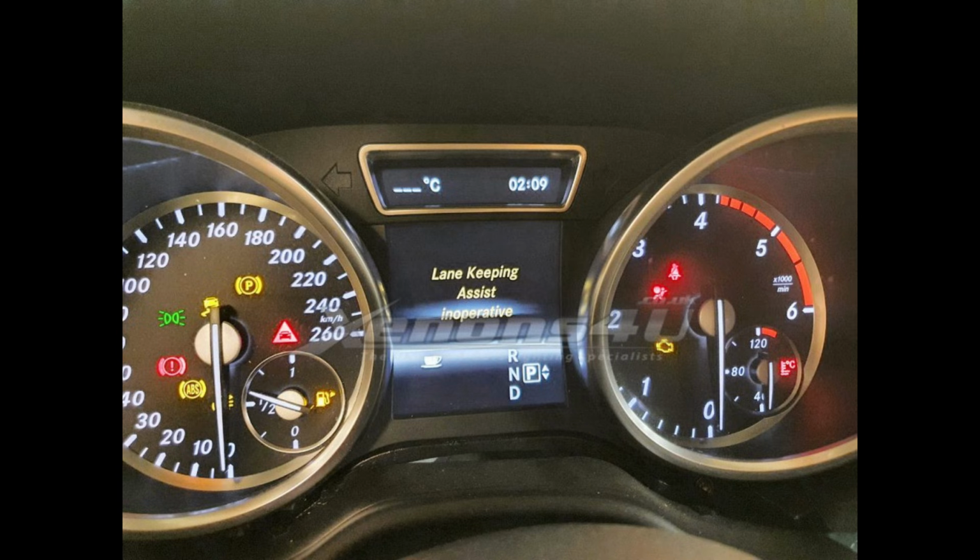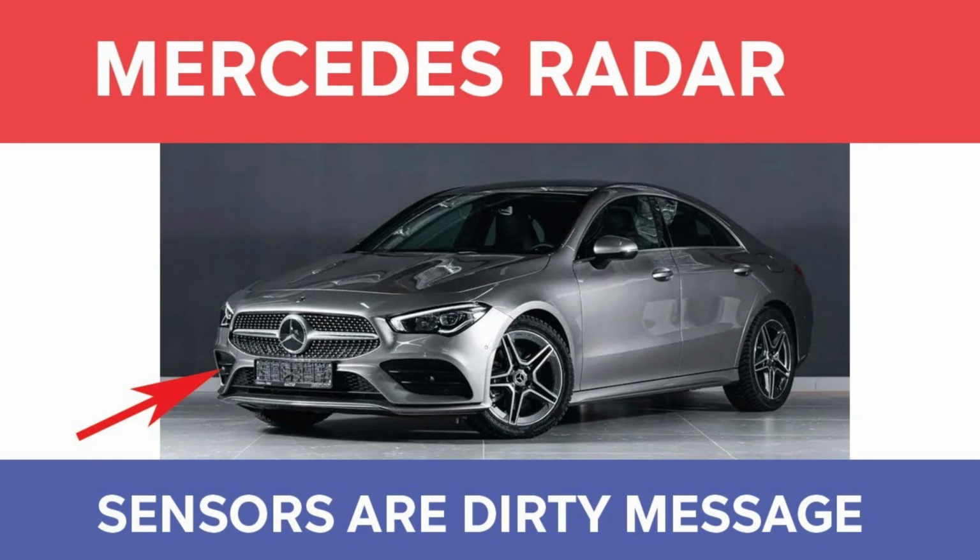Bonus trick 3: the most misunderstood Mercedes warning message, driver assistance temporarily unavailable or reduced. Many people think it means the system is broken. Often it's simply blocked sensors. The 30-second fix: pull over safely when possible, wipe the windshield camera area and front radar zone, and restart the car if needed. If the message comes back immediately in perfect weather on clean roads, then you investigate further. But most of the time, it's an environment limitation, not a failure.